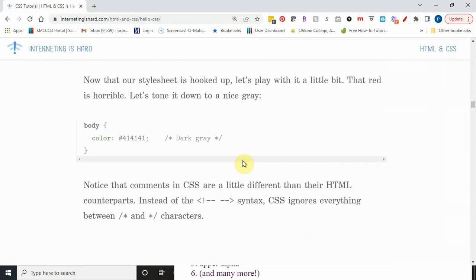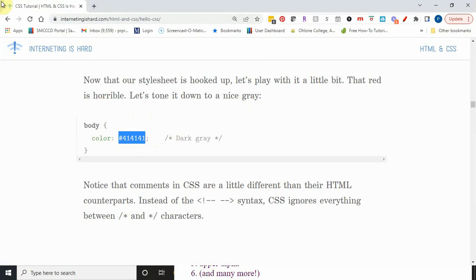So we now have our page connected. We're going to change this to sort of a dark gray. This is how we can do this. And I will show you on another lesson how you can go find the hex values for a particular color that you want.